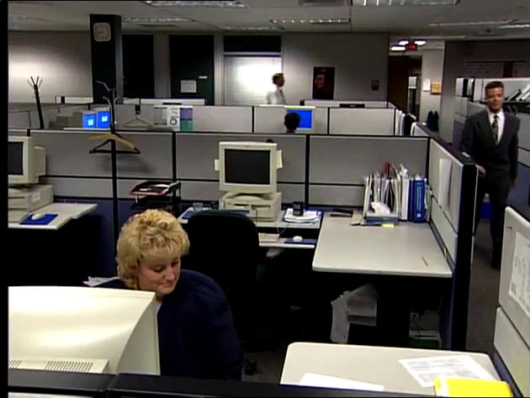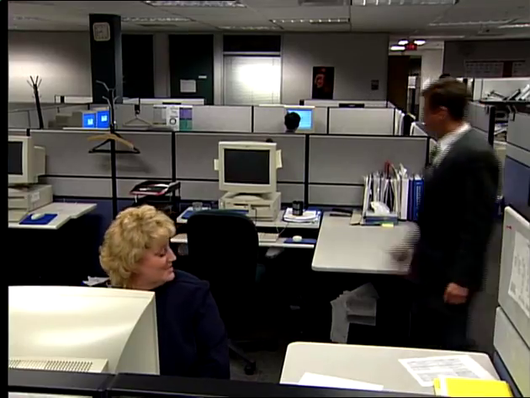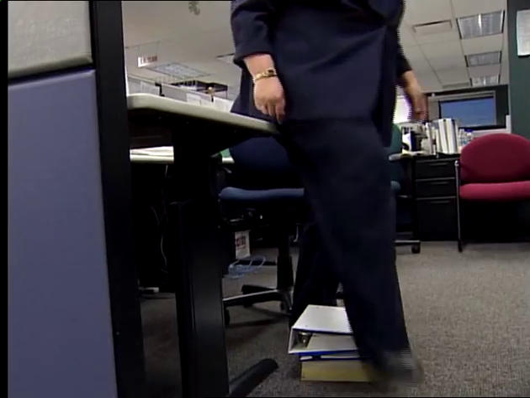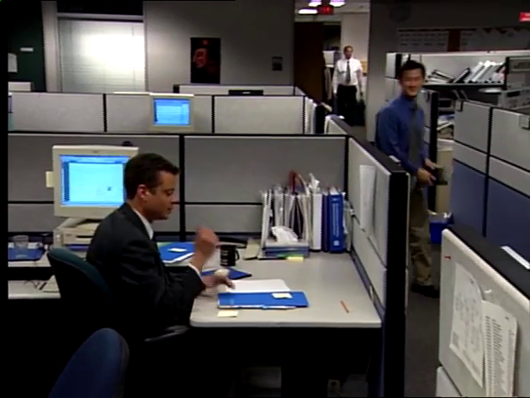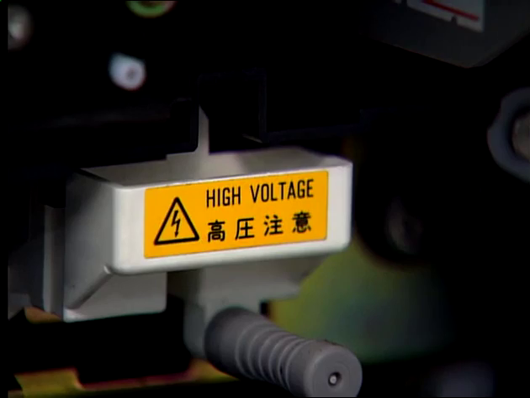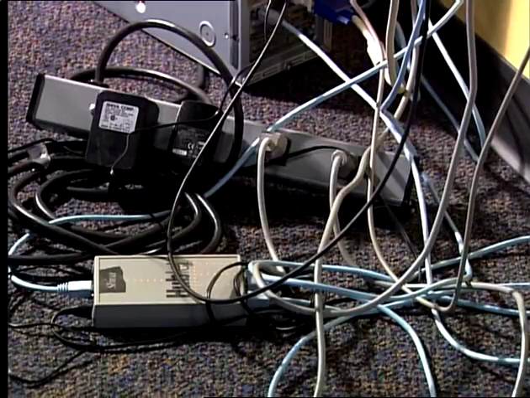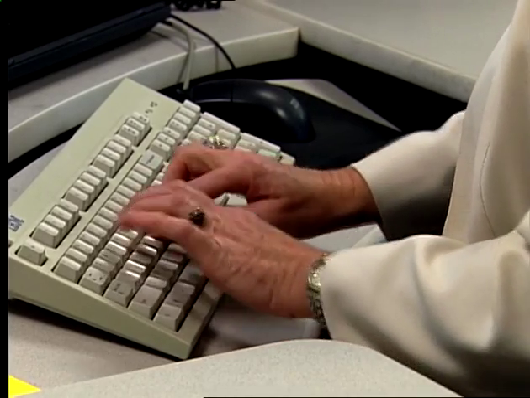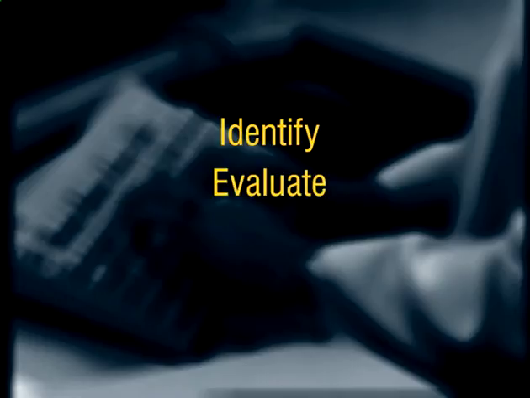Hazards to be found in a normal office can be responsible for a variety of workplace illnesses and injuries, some of them potentially serious. In addition to obvious hazards, such as slippery floors and tripping hazards, an office may contain less obvious safety problems, such as poor lighting or bad furniture design. There is also a range of hazards associated with office equipment, and the nature of office work can produce a number of stress-related problems and musculoskeletal injuries. It's important to identify all the hazards that are present in the office so they can be properly evaluated and, when necessary, removed or controlled to reduce risk levels.